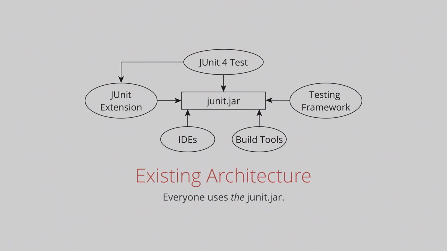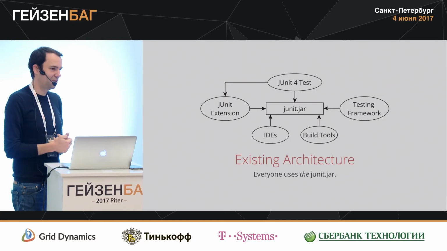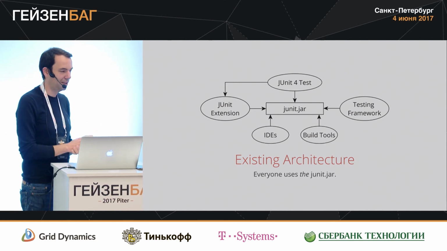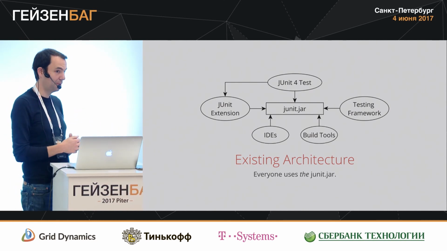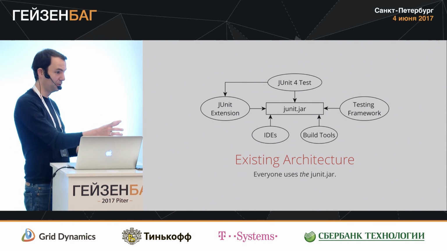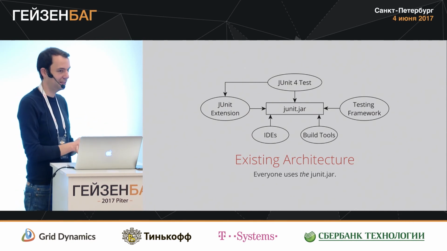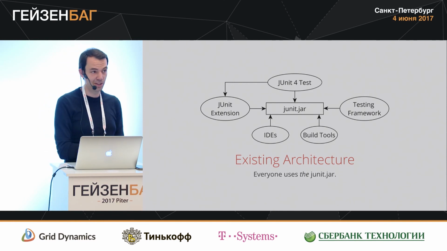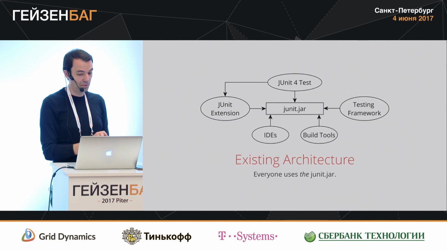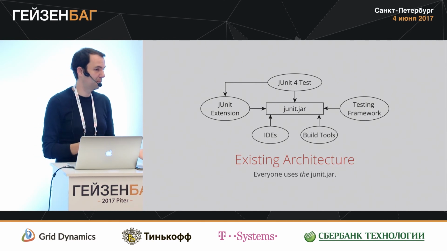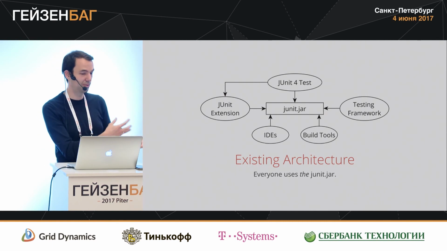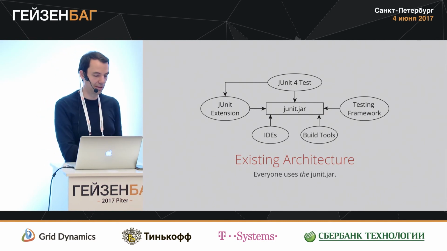And this all comes from the existing architecture of JUnit, which is, yeah, it's a pretty simple project when it started. It was just one jar file, and then it grew a bit. And the jar file now includes the old version and the new version, and everything basically is in one jar file. And whether you write a JUnit 4 test, whether you write a JUnit extension, or you are even a different testing framework that wants to run in an IDE that supports JUnit, you can write your own runner to do that. You depend on the JUnit jar, and it's not clear on which parts.